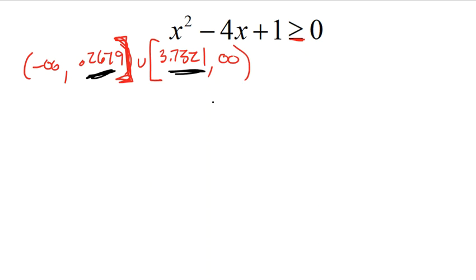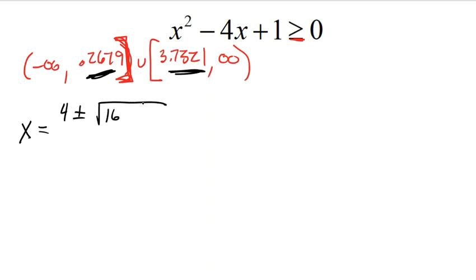You could try to factor it, but I'm going to tell you right now, impossible. So the next thing you could do is the quadratic formula, or you can complete the square. I'm going to go ahead and use the quadratic formula because the quadratic formula always works without any hassle. So the opposite of b is positive 4 plus or minus the square root of b squared, which is 16.